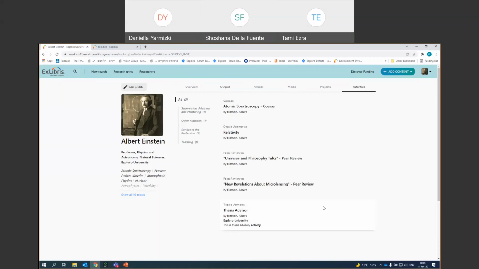And also, we will soon have a subject area for activities, so you can analyze the activities that your researchers engage in and have some insights. And we will relate the activities also to other entities, such as grants, for example.